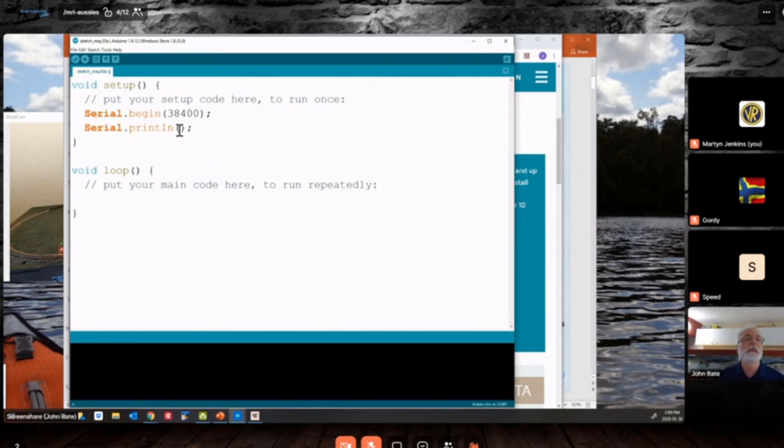And this says, tell me about whatever is in those parentheses. Now, you've got to remember that this program is running on the Arduino. What that says is send back to the main computer whatever I put in these parentheses here. And I'm just going to be very friendly and say hello like that. And so when I run this program, it should say hello.